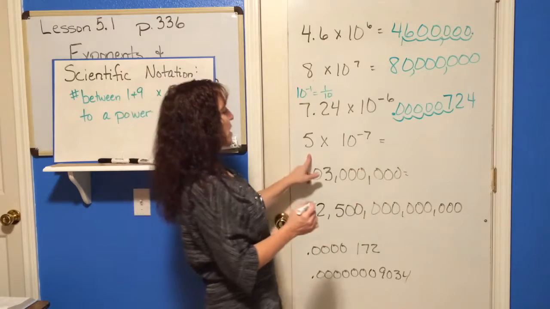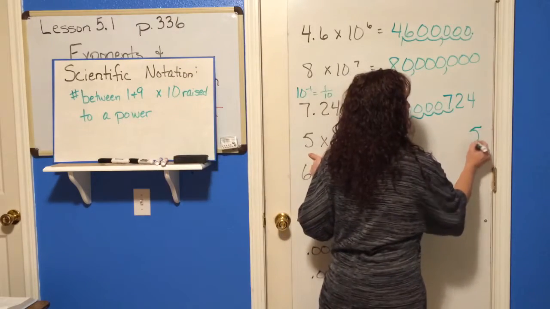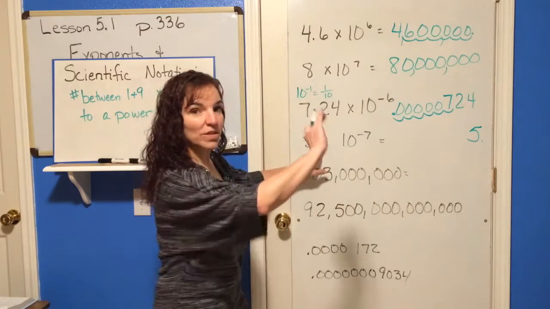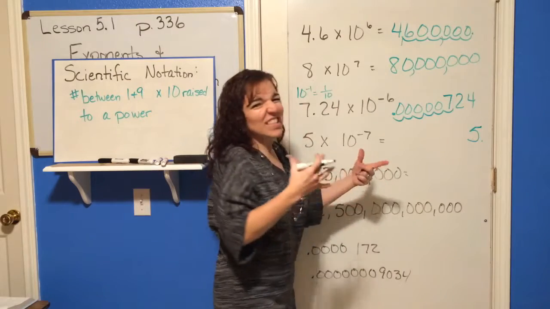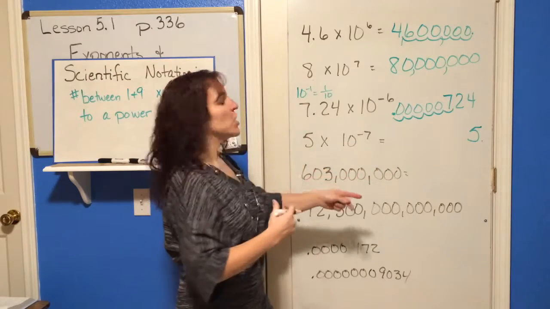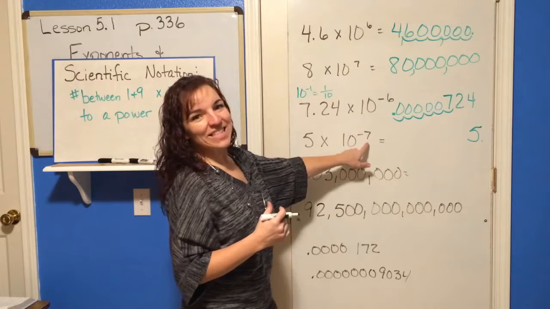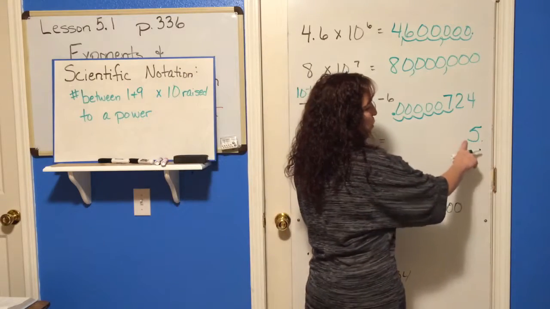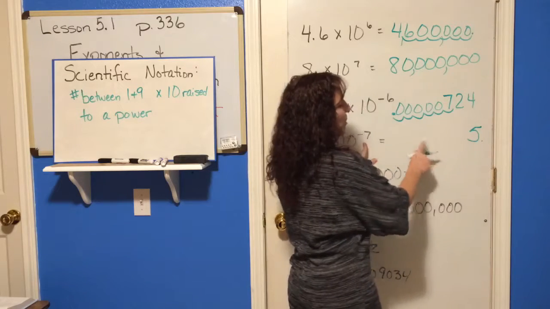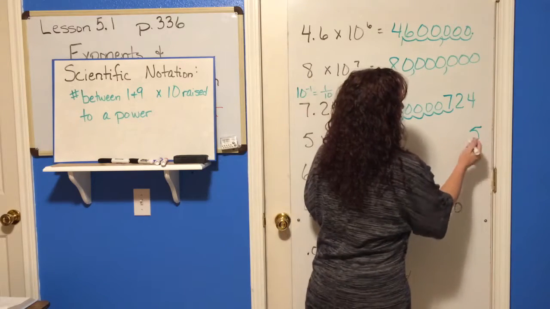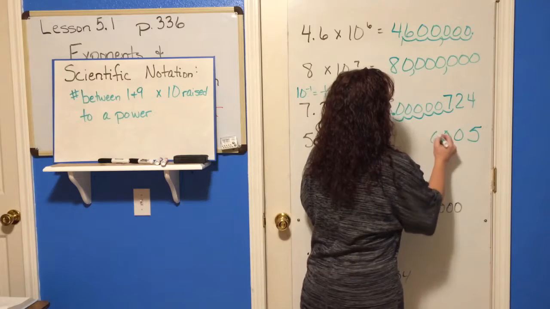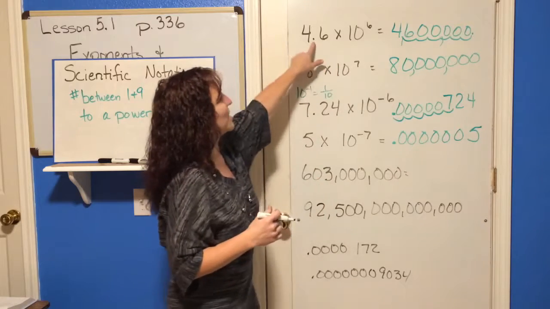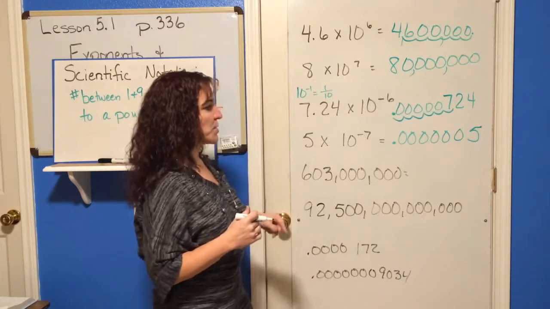All right, do one more this time. Start with a 5. We move the decimal. Make sure that you start that decimal at the end. If you don't see it, it's always at the end. So here's just a tip. If you're going to the left, you're always going to have one less 0 than you have in your negative power, because you've got to move the decimal one place over for your whole number, but then the rest are just going to be zeros. So we're going to have 1, 2, 3, 4, 5, 6, and a decimal. That won't necessarily work the other direction because sometimes you have numbers after the decimal and sometimes you don't.